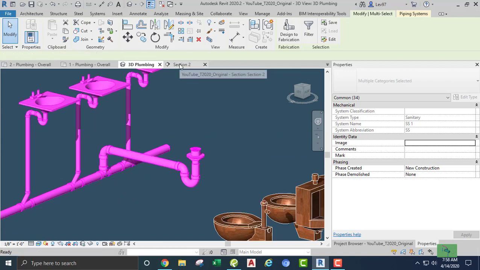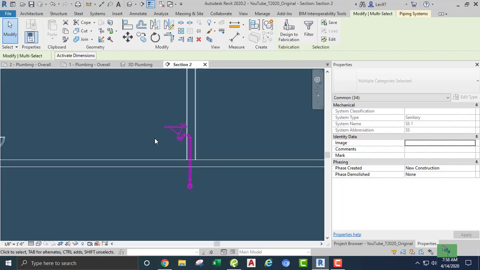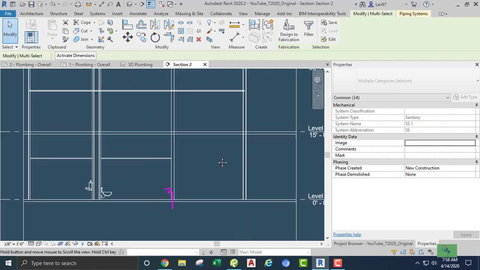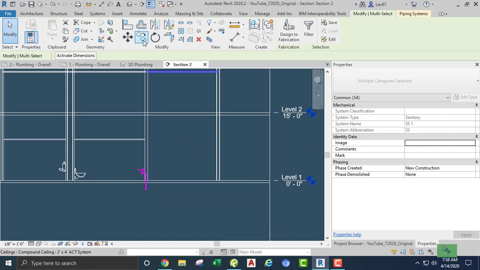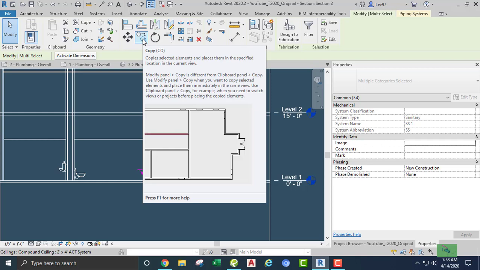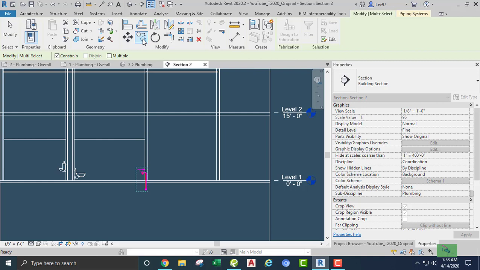Okay, now let's go back and say, because I know that the difference between the first level and the second level is 15, I want to copy. And I'm going up with my mouse, copy, and select, right? Left click. And it's going to say, oh my God, what does this mean? I can't move these elements at the same time. What am I going to do? Well, I'm constrained, so calm down, right?